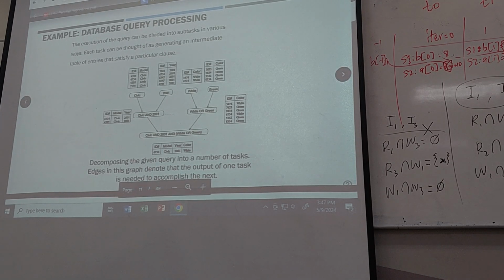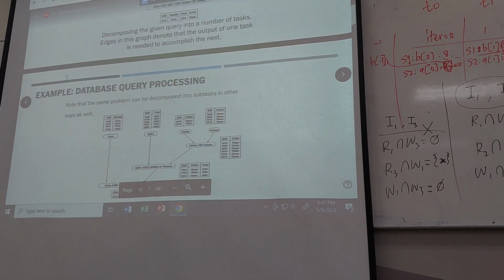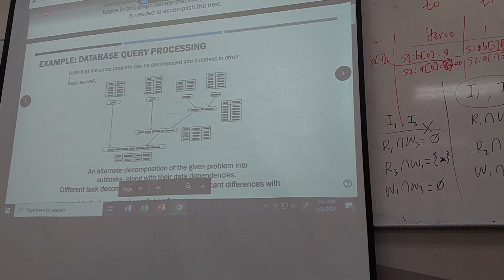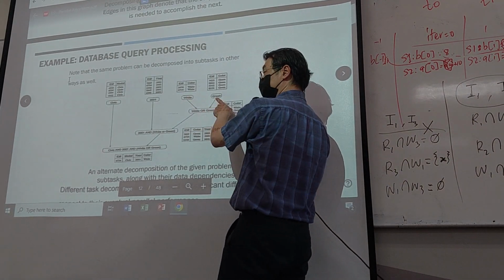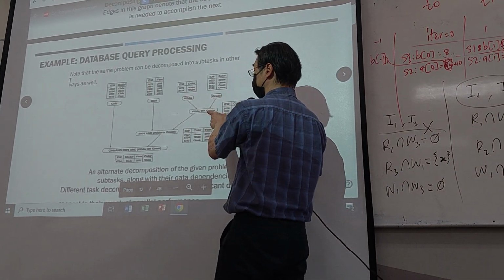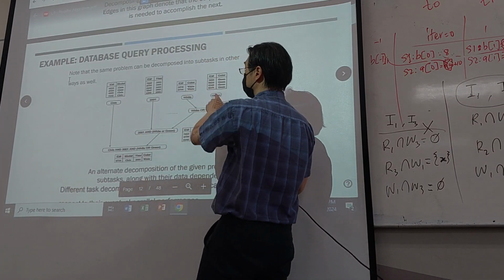Of course, in this example here, I show you we can solve it this way, but we also can solve it in another way as well. So look at this. The same problem, but we solve it slightly differently. Here we look at the color first. This or this. So this or this will be executed independently, just like just now.